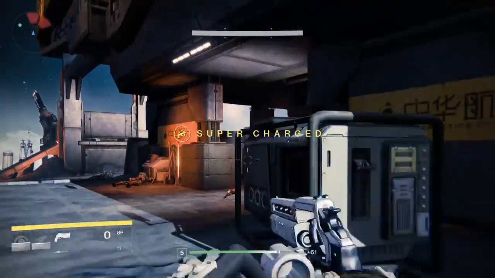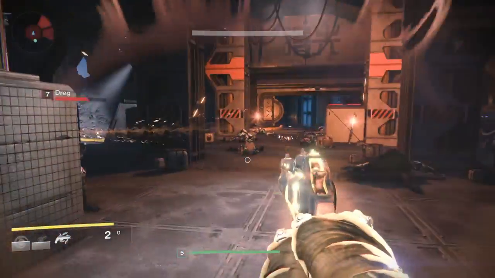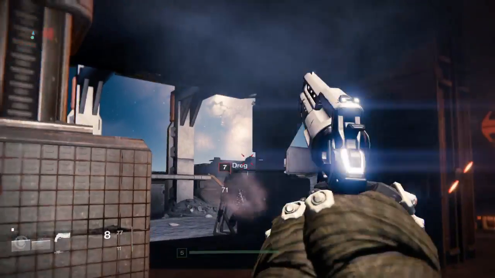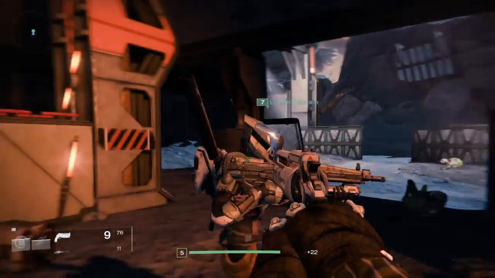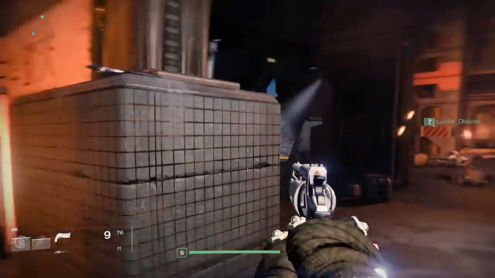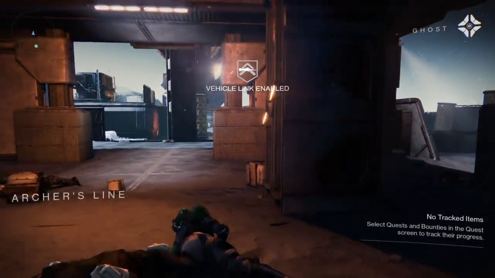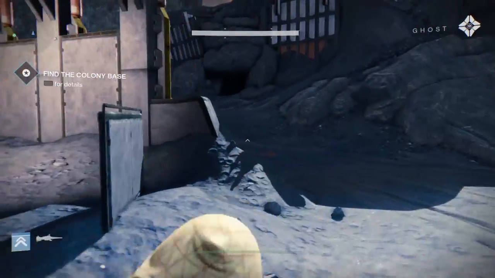Uh-oh, I'm out of ammo. What? Why? Damn it. A bit out of practice with the slower D1 gunslinger. You can grab your Sparrow now. We're linked. Woot. The colony base he was looking for should be on the other side of the ridge.